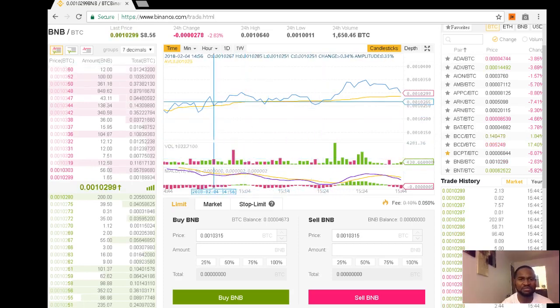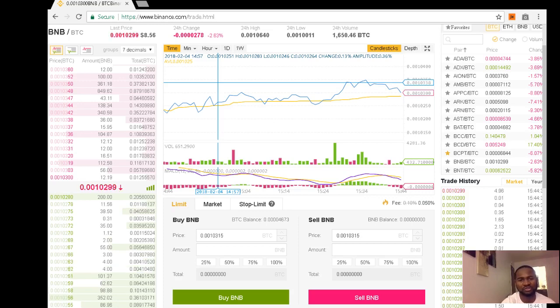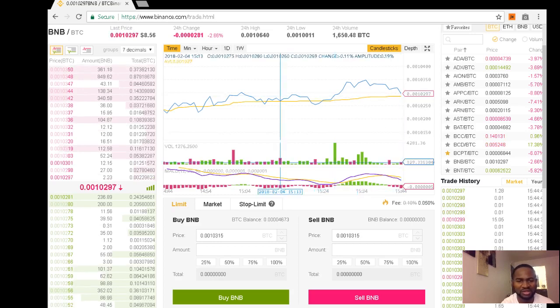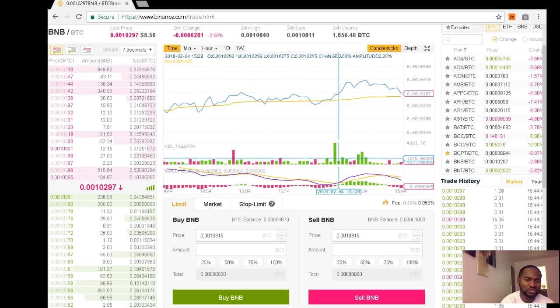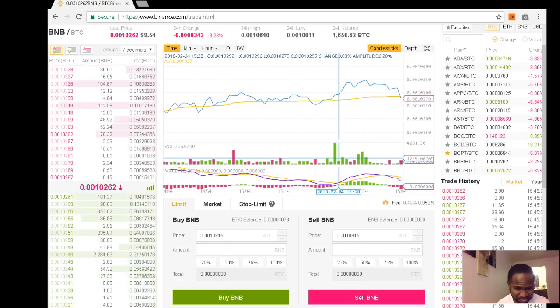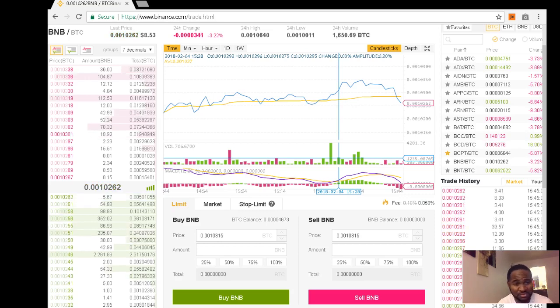Now, this is where you do your observation. This is where you check the fluctuation. The current price is actually 0.010299. This is the current price, and so you see it fluctuates and all that. Now you have indicators here. Most of the indicators here, you have this indicator called the candlestick. When it's red, it means that it had a downward trend. When it's green, it means that it had an upward trend, right? It went higher. When it's red, it means it went lower. That's the color variation, candlestick variation.